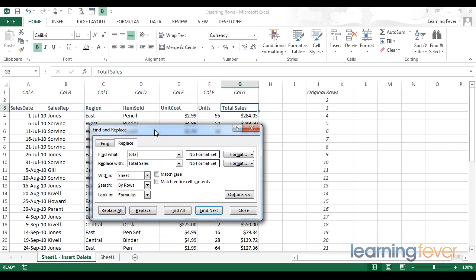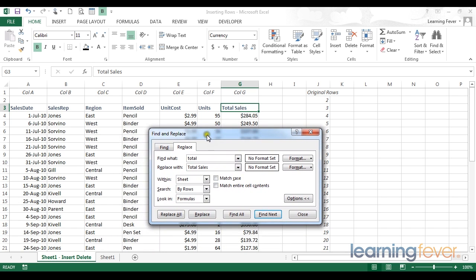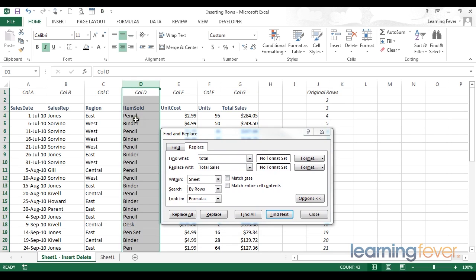For example, if I tried to change the letters pen in my list here, I would affect pens, but potentially I would also affect the item pencil, because the first three letters of pencil are P-E-N, or pen. So you have to be careful when using replace all and pay attention to the result that it gives you. That said, find and replace all is an extremely valuable tool.